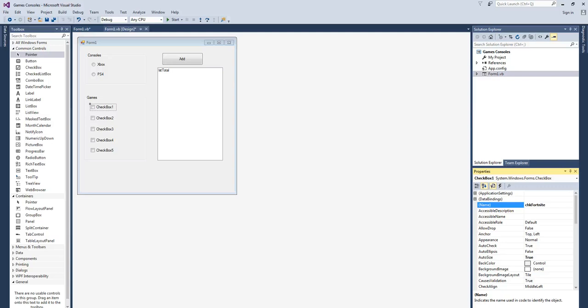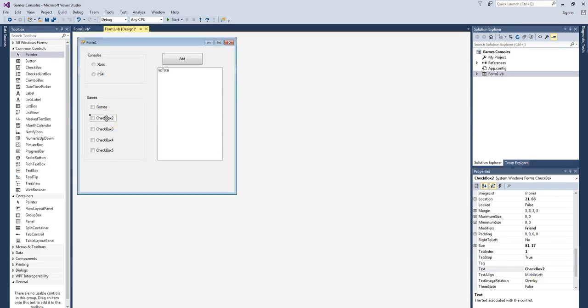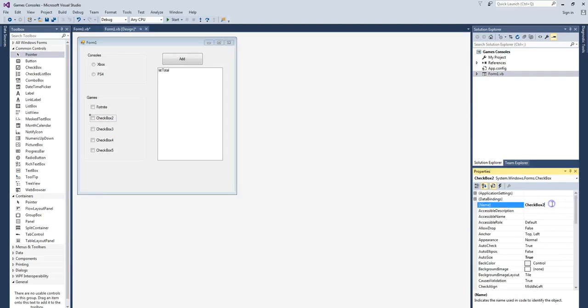Now I know Fortnite is free to play, but we could say that it's coming with a Save the World package or something free on it, basically. And down in the text, we'll do Fortnite. Second one can be Grand Theft Auto. So CHK GTA for now, and its text will be GTA.